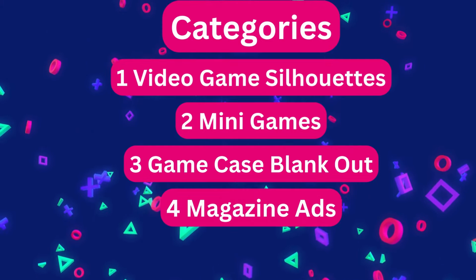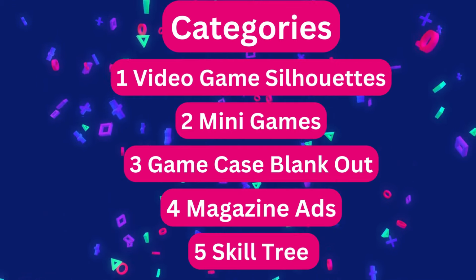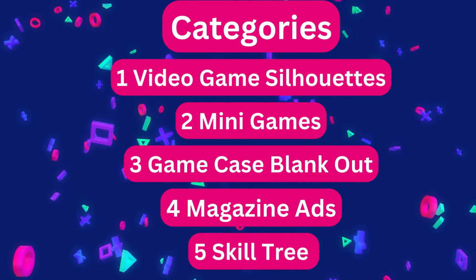The categories today are video game silhouettes, mini games, game case blank out, magazine ads, and skill trees. As always, before each round, I will explain how to play.